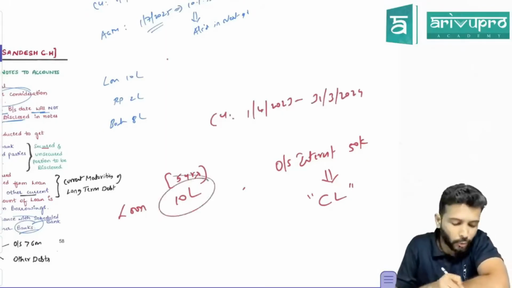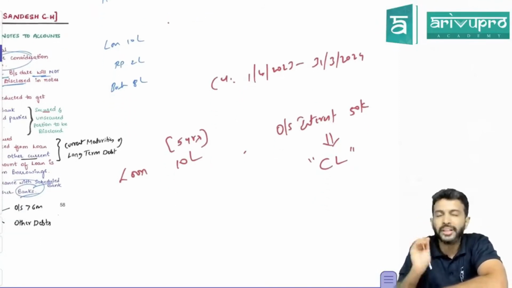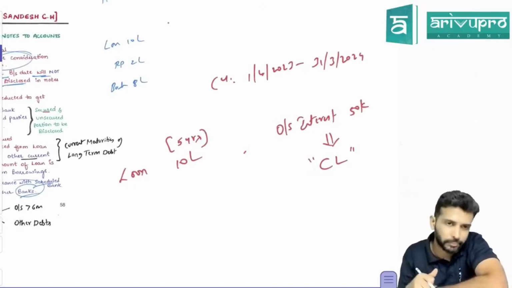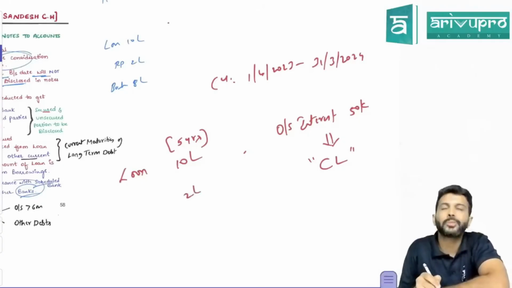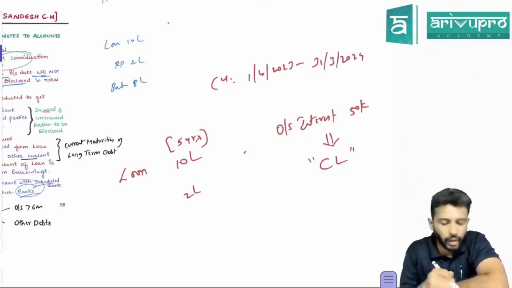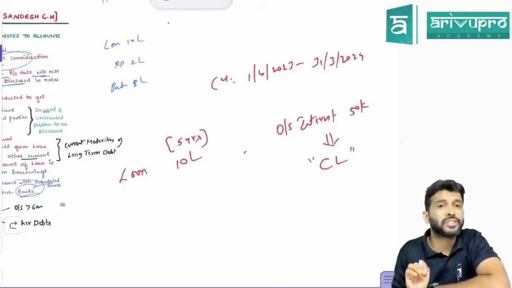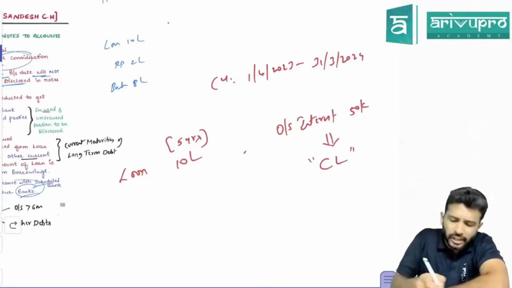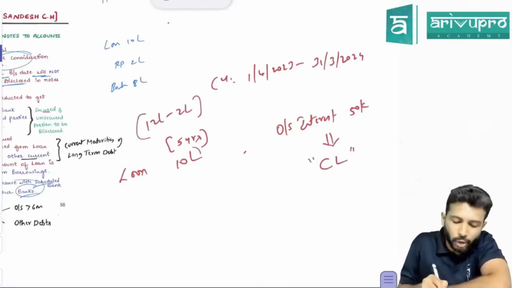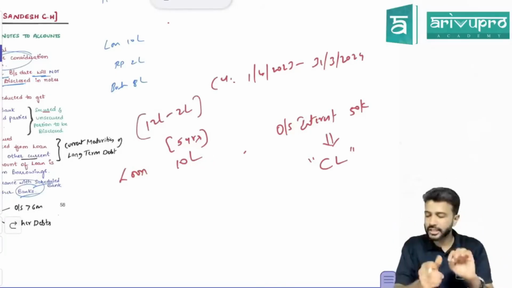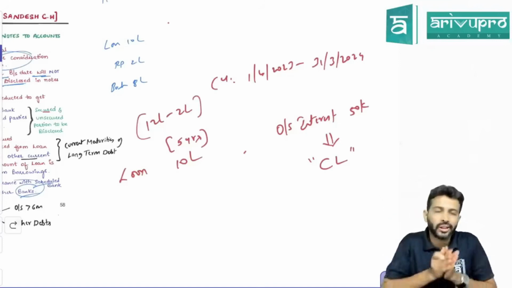On 31st March 2024, loan outstanding is 10 lakh. Principal you have to repay every year annually. Let's say 2 lakh of principal has to be repaid within the next year. Everyone understanding? So every year you have to repay how much, sir? 2 lakh of principal, at the end of each year. Let's say 12 lakh rupees was the loan amount. 2 lakh rupees principal is already repaid. So how much is the loan outstanding now? 10 lakh. Now this entire 10 lakh amount, will you show it as a non-current liability or is there a split?